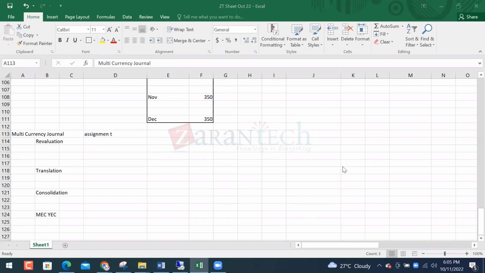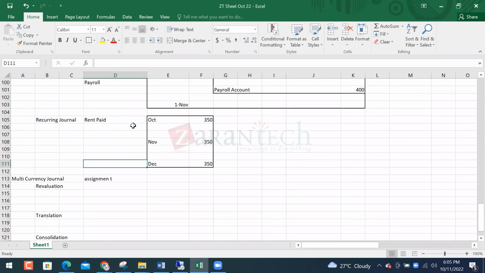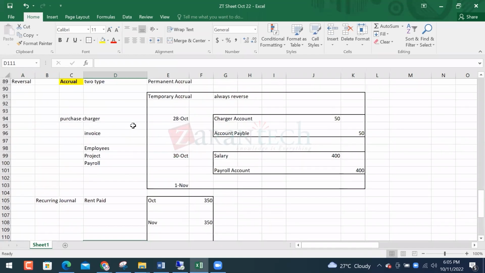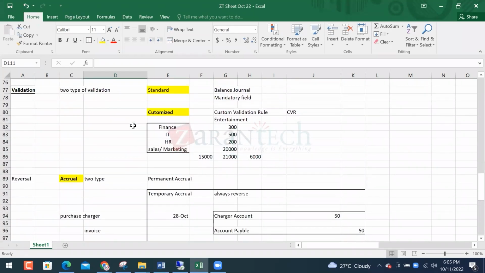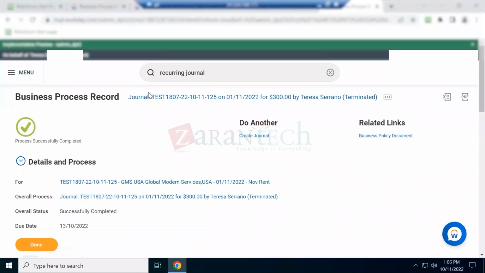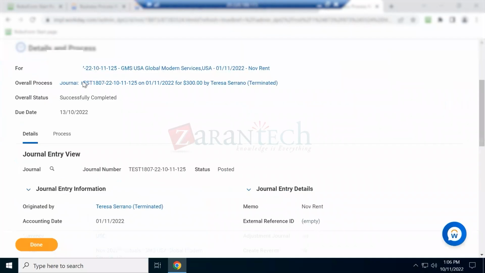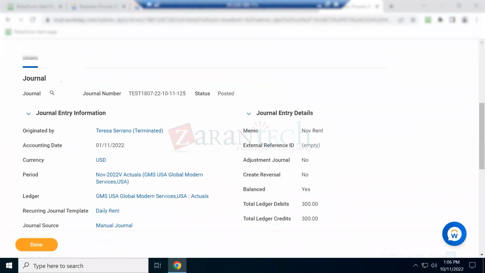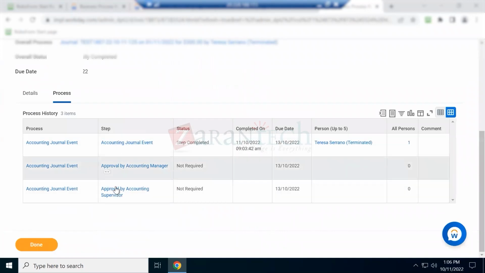So, Maddie, what's the BP for the reversal journal and all those things which you showed us? Can we do any kind of customization on that, like adding some steps or going for approvals for any journal? Yeah, the approvals part, you can do it. Here we have a process, for example, for recurring journal. We can add it here.